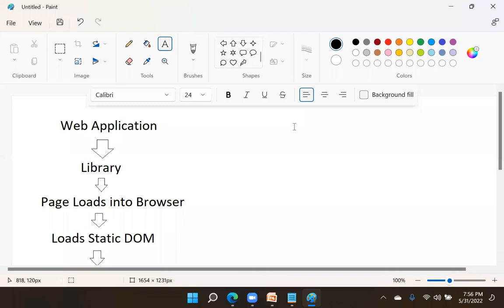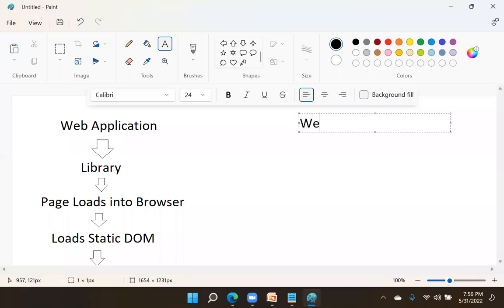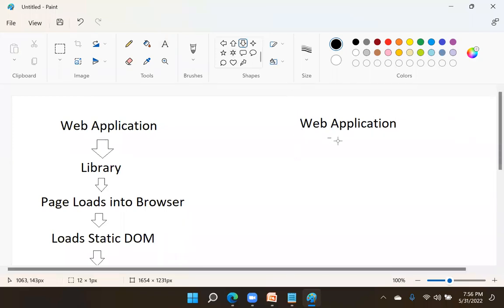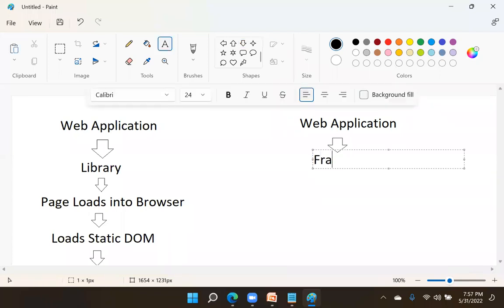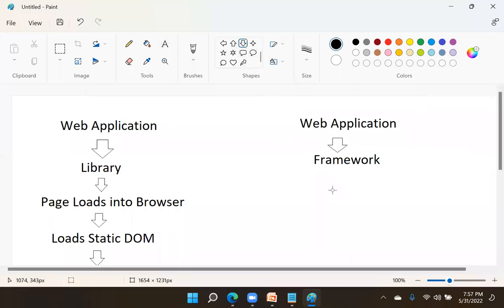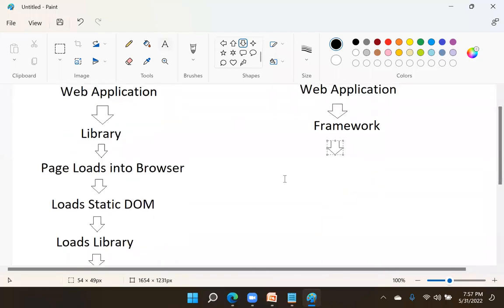I will show you. Now we are developing a web application. This web application is designed by using a framework. Now what happens here is the same concept.